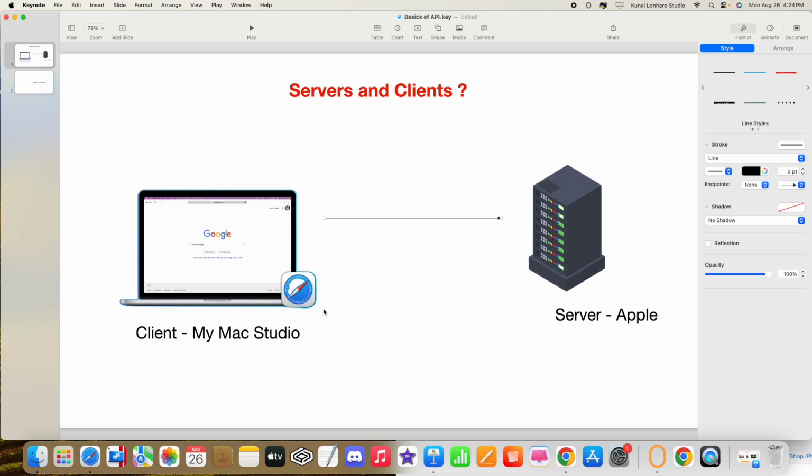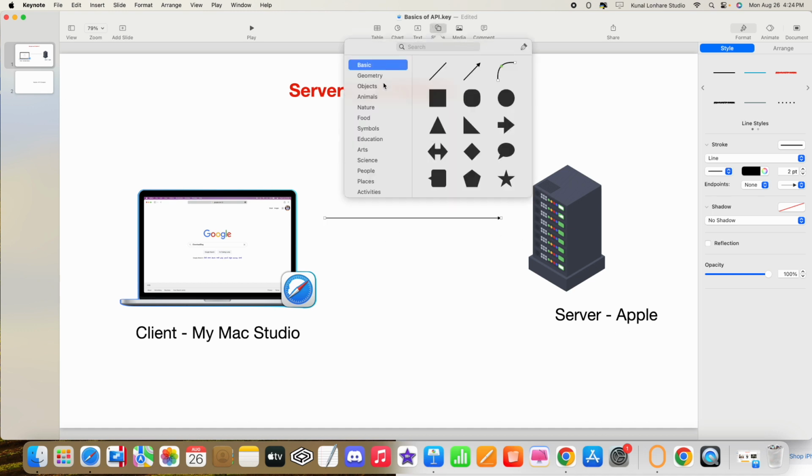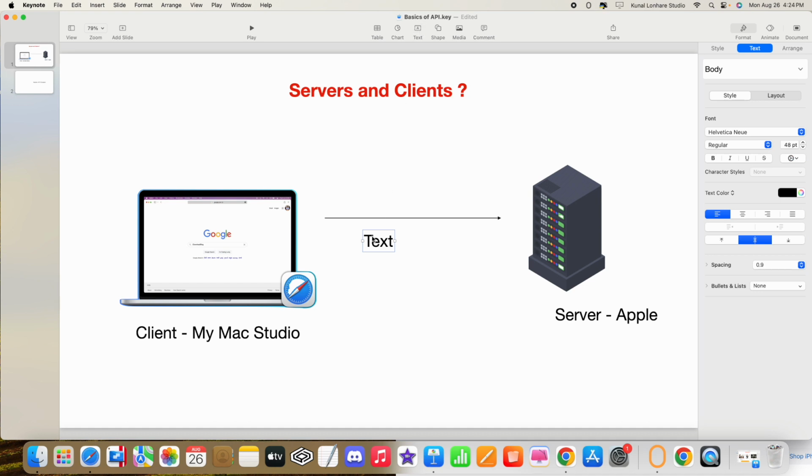As a client, I sent a request to the Apple server. In the world of API, we just say it like HTTP.